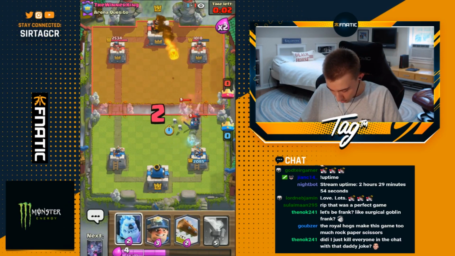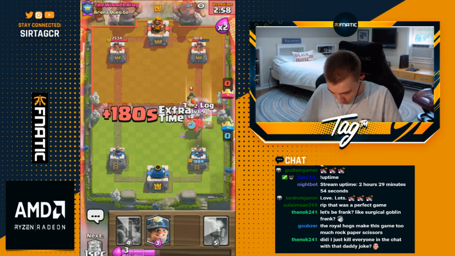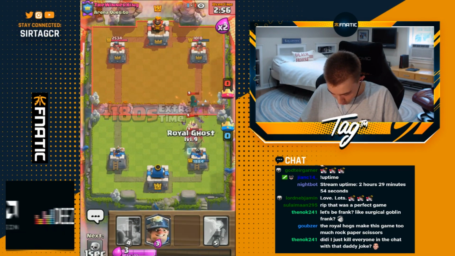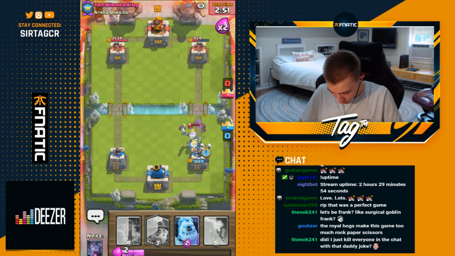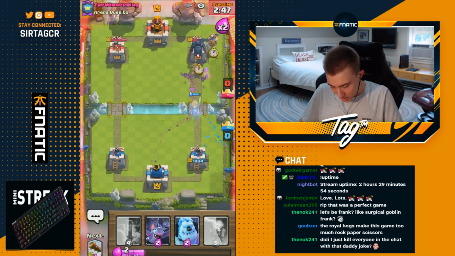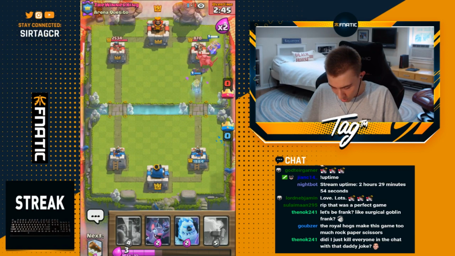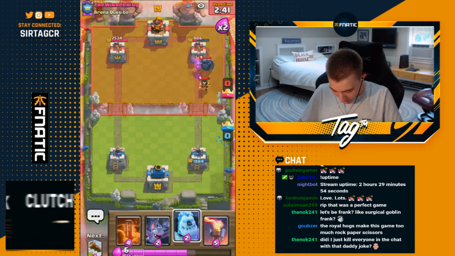I'm going to go in for another set of Skellies. I'm going to go for Ice Golem. I'm going to go in for Bats here. And it looks like he's playing super aggressive with all of these units, but I think that if we go in for a sequence of Skeletons, then there's not too much to worry about. I'm going to go in for another Miner. And Bats are still alive. He doesn't have Zap. He's just going to go in for a big mama P.E.K.K.A. Royal Ghost gets on top of the tower, I believe. Almost, but not quite. Okay.